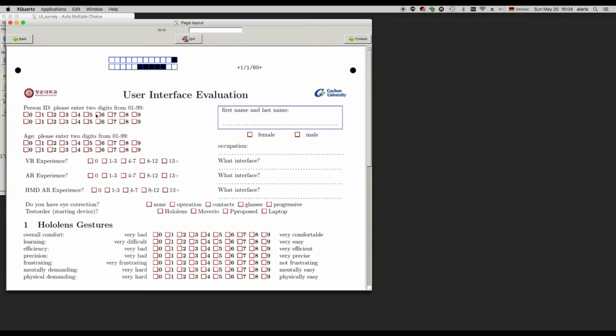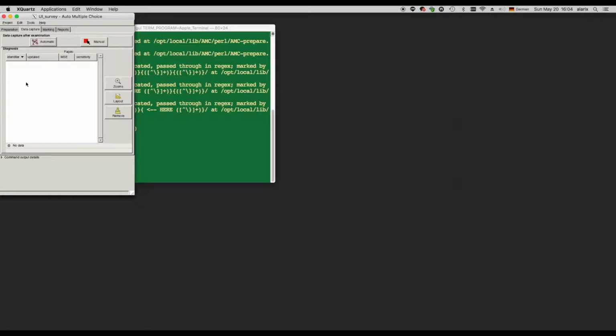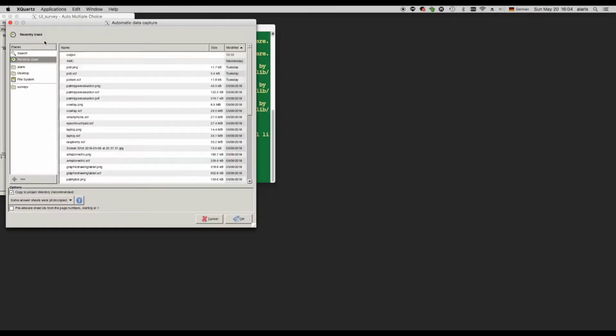These are the checkboxes the software has found, so later when we scan in the images we will be able to read the information.